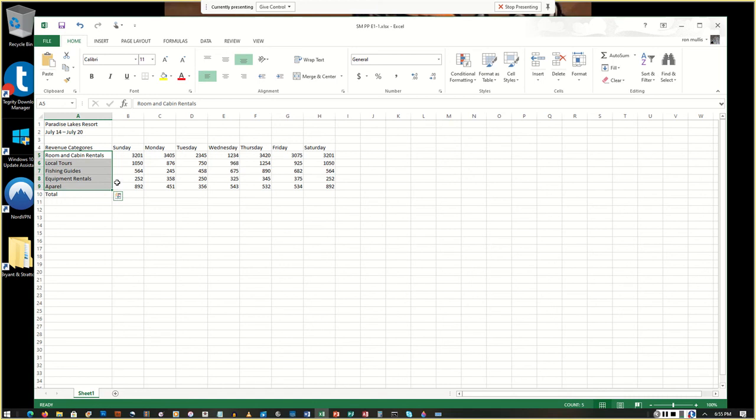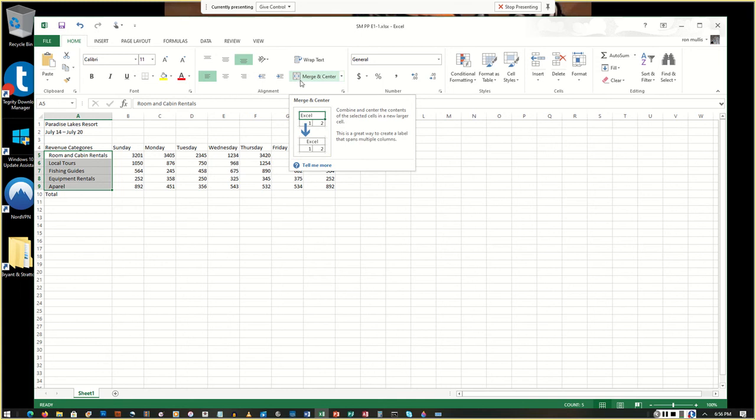6A says click the increase indent button, which is located on the Home tab in the alignment group. And it's right here in the ribbon. I'm just hovering over it right now. So you see it says increase indent and it tells you exactly what that does. So once I click it, so it said click it once, you see it moved all of the words over a little bit. If I wanted to decrease the indent and put it back in its original place, I'd hit decrease indent, but it told me to click increase. So I'm going to leave it right there.